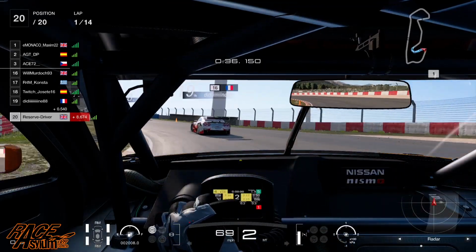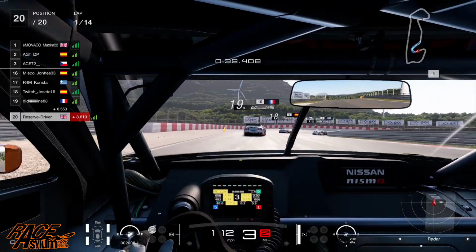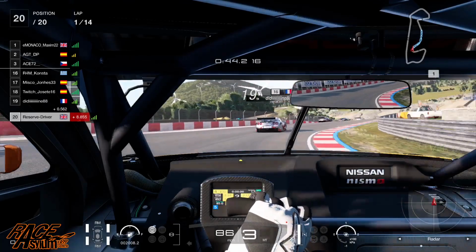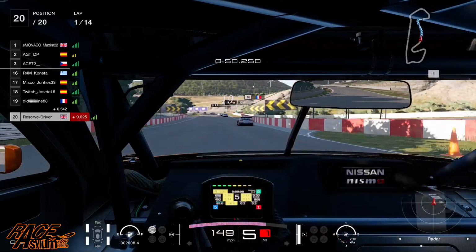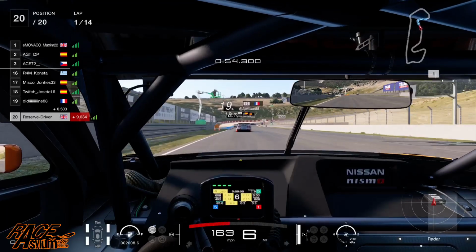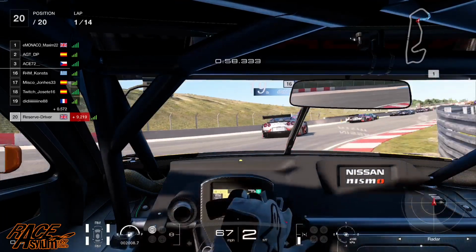Let's first discuss why people may use an alt account. GT Sport is region locked, so when you're playing in Sport mode you are matchmade by your region. So if I wanted to race against US players, I can't do that. If I wanted to do daily races with Asia or Australian players, I can't do that. I'm region locked to Europe.